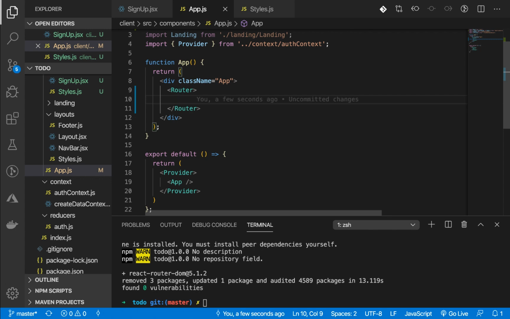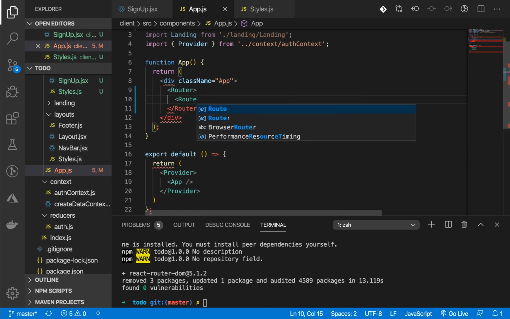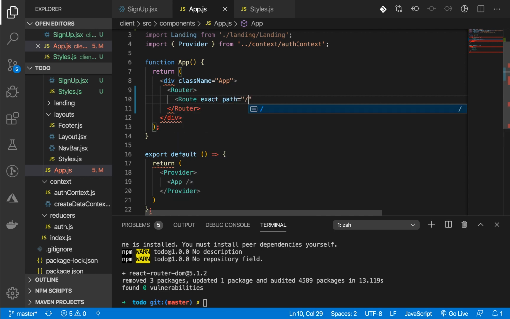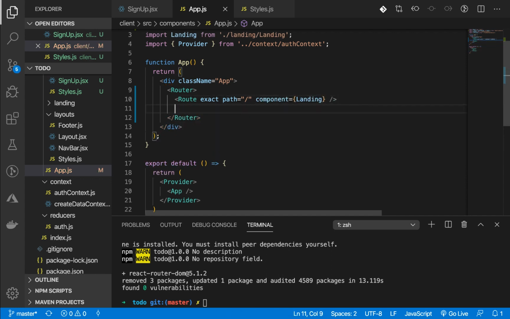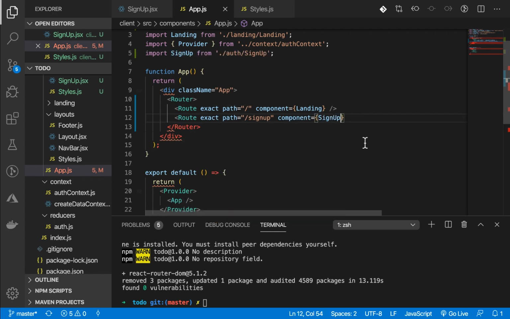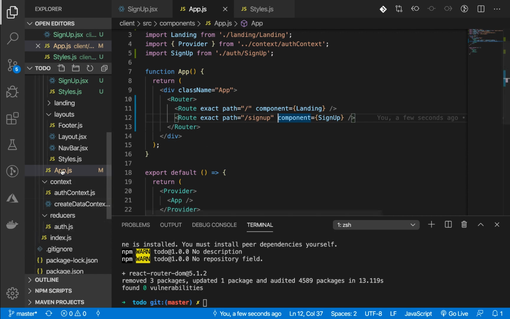So I'm going to have exact component, landing component, sign up component, sign up component, import that. Good. Now we've set up the routing for the sign up component.